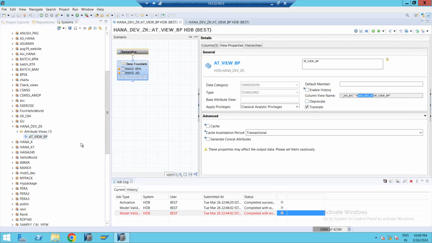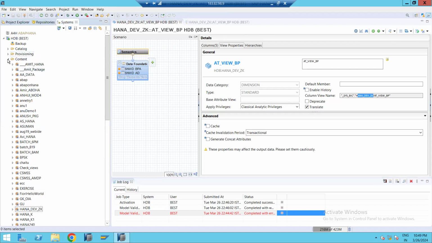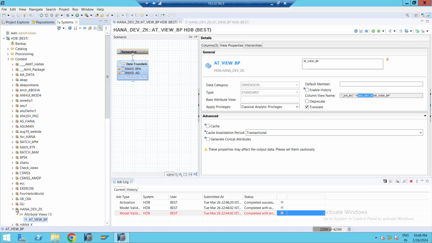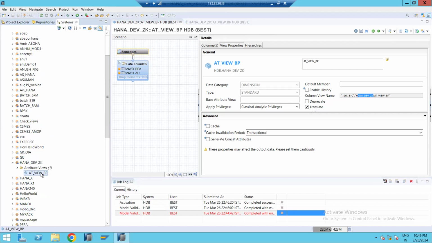Sometimes by mistake you upload this, and if you want to see where your view is, just click here and it will directly take you there. It contains the same name, HANA Development JK / your attribute view name. Is this clear, guys?